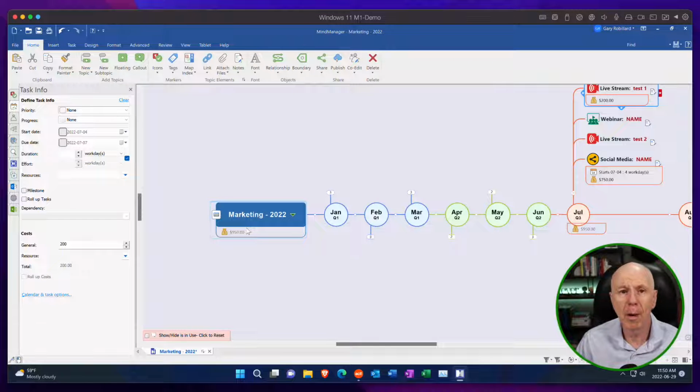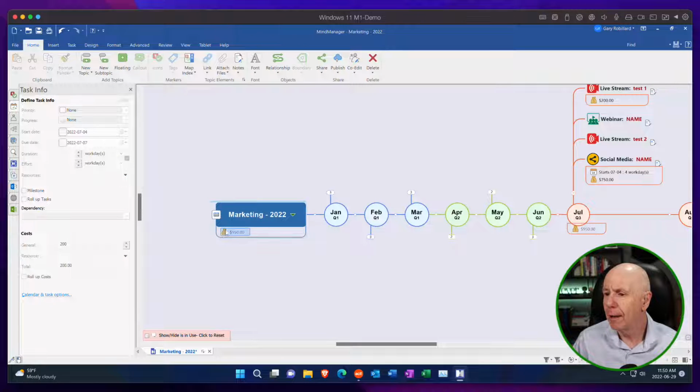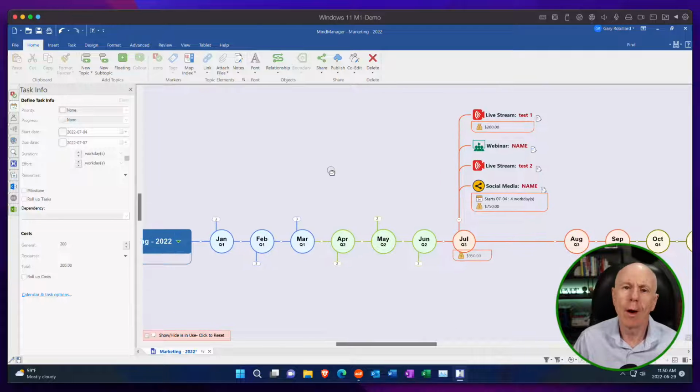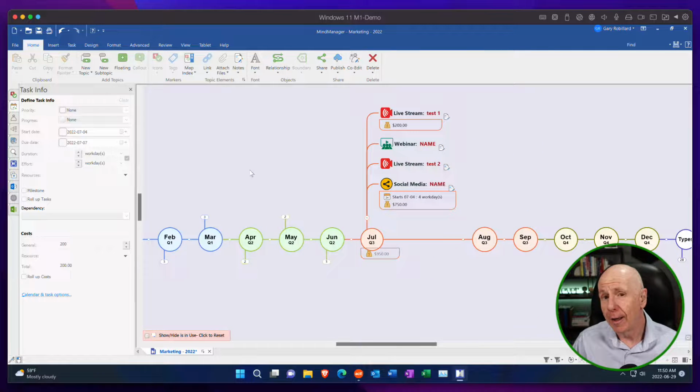So if you create a budget for yourself, and if you don't have a marketing budget, you should create one. It should be a percentage of your revenue, and it doesn't have to be a lot, but you can now track where I'm spending. I've got a budget for each month, and I can see the overall budget for the year. And this is why I like this, in and above what I'm going to show you next.